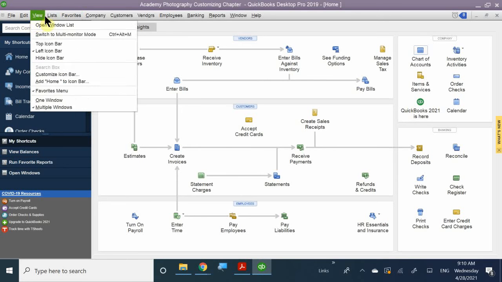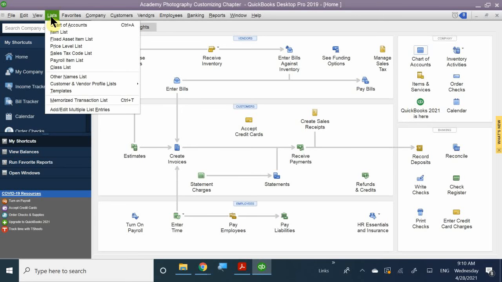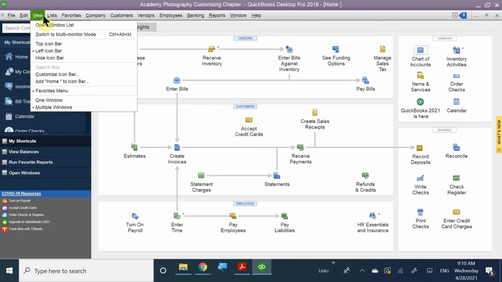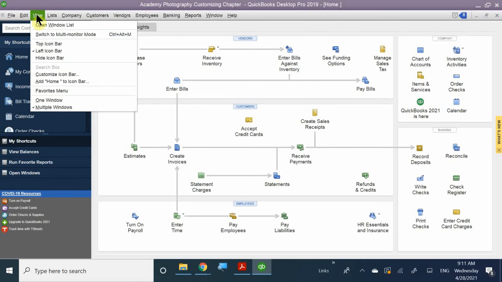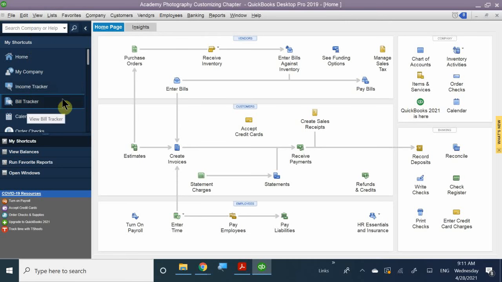So in this case, if I click on view or roll over my view menu here, I have what's checked right now, that I have my favorites menu. So if I want to hide it, then there you go. I can hide it. So once again, like I've mentioned, I think the favorites menu is pretty useless, okay? But let's go ahead and explore why it's useless, okay? So I go ahead and click that favorites menu once again just to have it appear.